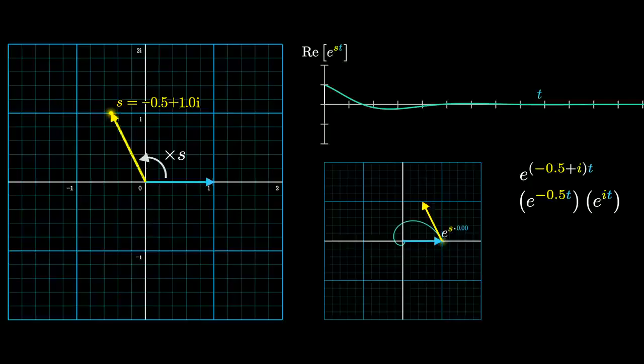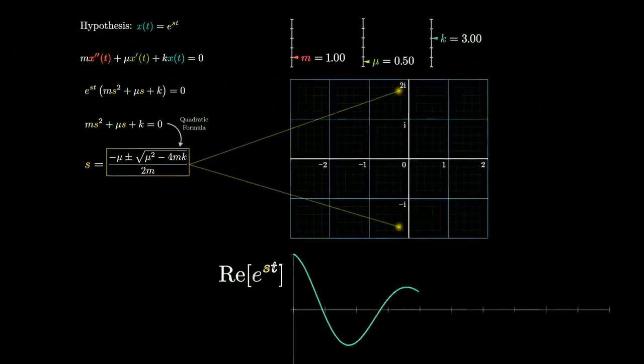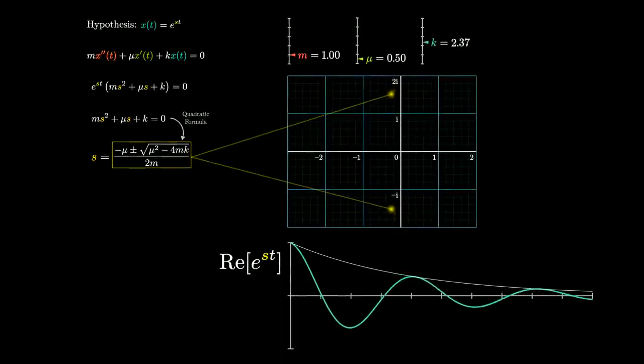And just a few minutes ago, we talked all about what it looks like if you want to exponentiate something with a negative real part and an imaginary part. It both decays and oscillates, where the real part tells you how much it decays, the imaginary part tells you how much it oscillates. In this case, what I'll do is graph for you the real component of that exponential, and it kind of matches what you would expect of the spring.